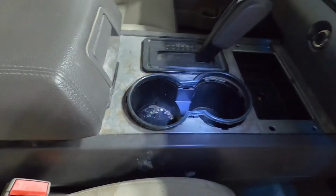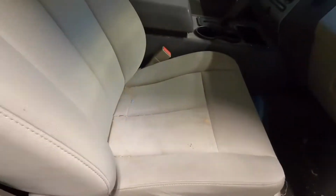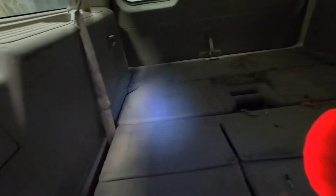I gotta grab a flashlight so you can see how dirty this thing is. There's just, I mean, it's everywhere. I pulled the cup holder out, and even underneath of the cup holder there was stuff. Up on top of the dash, the seats are just, I know it's kind of dark in here, but yeah, there's the front. I pulled up the seats on the back so you can see into here, but this is definitely a family car. I mean, just this, and this is underneath the floor mats too. It's just everywhere. And then back there is just, fold these down. It's gonna need a good cleaning.